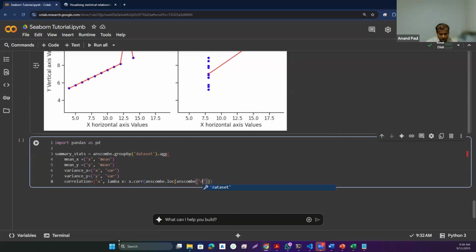Data set. So we have to make sure if you open 3 brackets, you also close the 3 brackets.